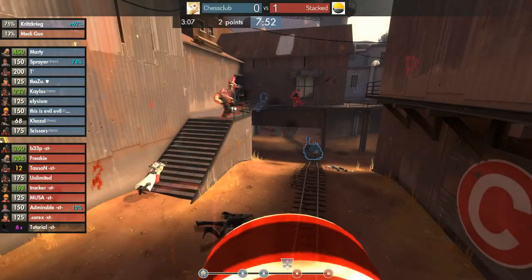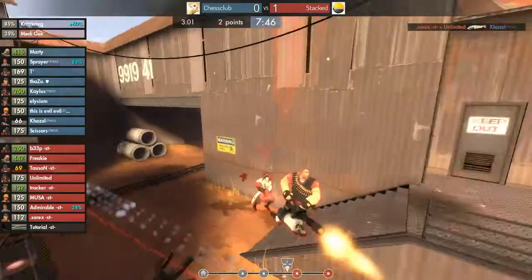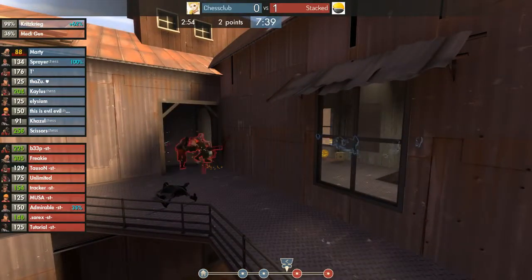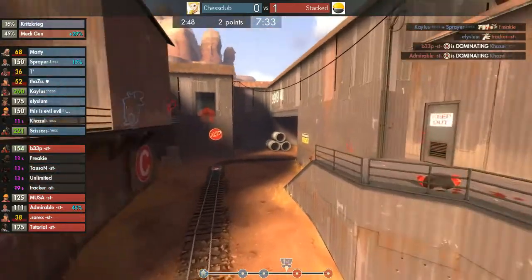Marble is back where he was. And giving you an update here, they've got about 3 minutes to cap the rest of these points, or it's going to be game over for Chessclub. Yeah. Kazul got in behind miraculously somehow. Kazul's behind the lines now. I don't know where he wants to go, though, because there's no way he's getting up to that gun. Yeah, Crit Sticky coming out here. Oh, they did get eliminated, and Freaky. Nice work there. Another Crit Sticky coming up there.